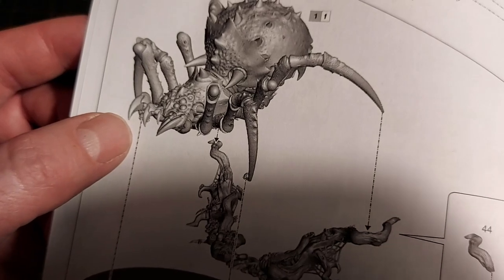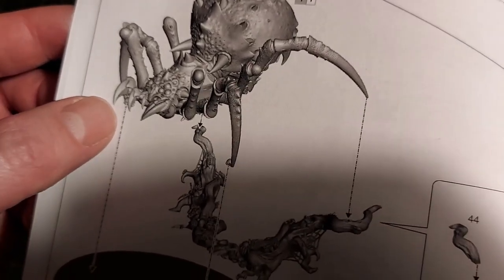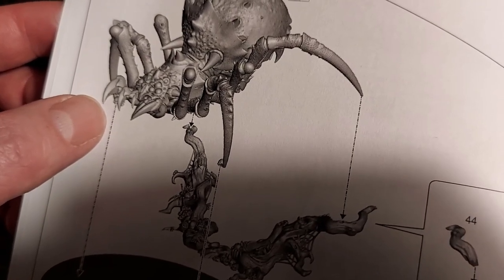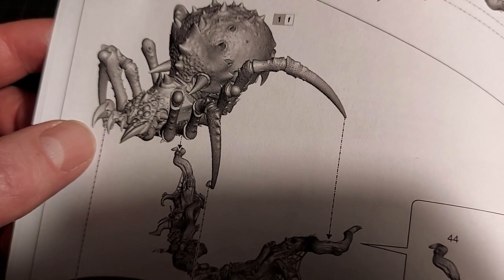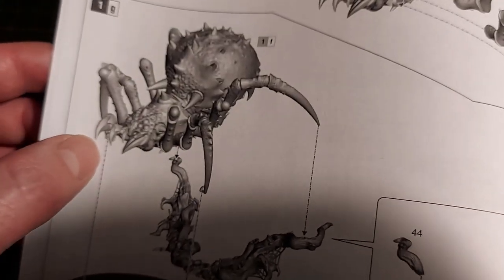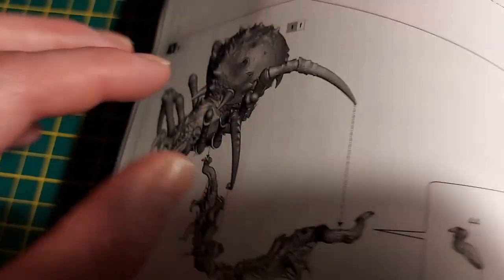The fourth version is called the Scuttleboss — basically a spider with no riders, no platforms, just your basic spider. Its weaponry is its big legs, fangs, and venom. What I like is that it's a standalone spider, and you can teleport it in at any point during a battle phase — it can appear anywhere on the board as long as it's nine inches or more away from an enemy unit. I like that idea and I'm looking forward to having that option.